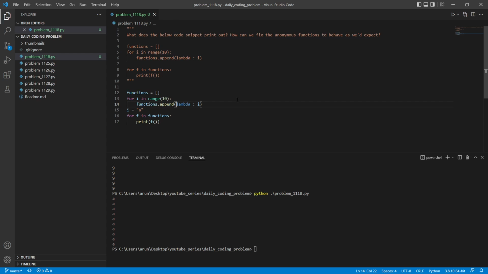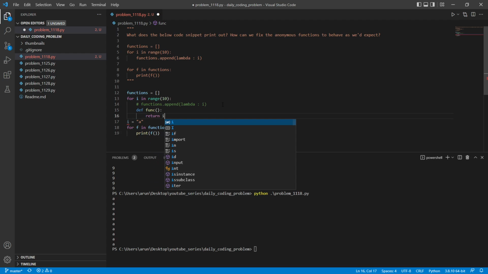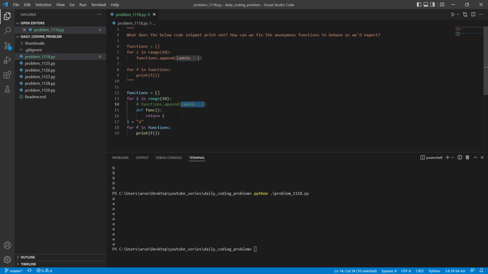If we had to write it in an alternate way, without the lambda function, it is something like def func, a sample function that accepts nothing and returns i, and then we are calling functions.append(func).